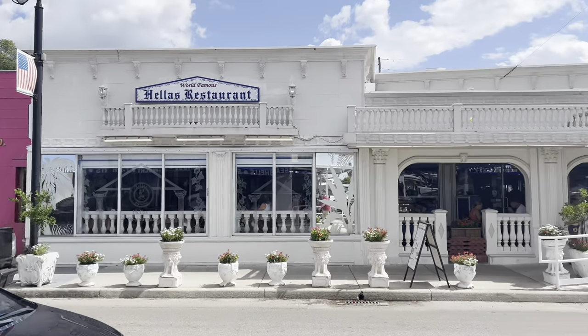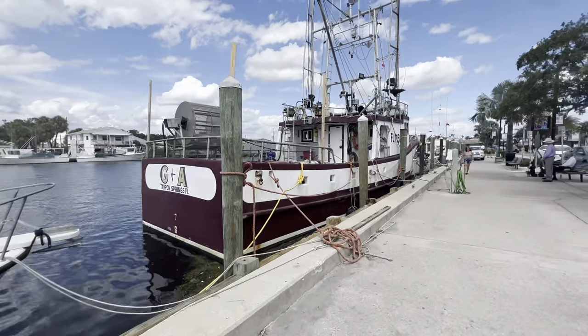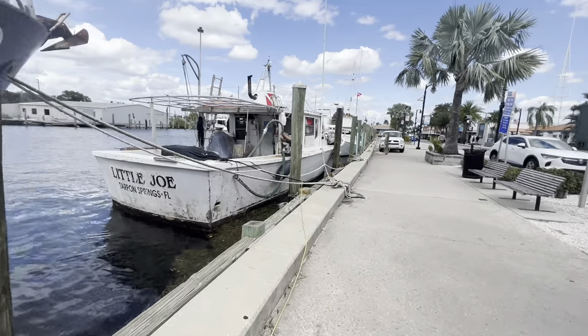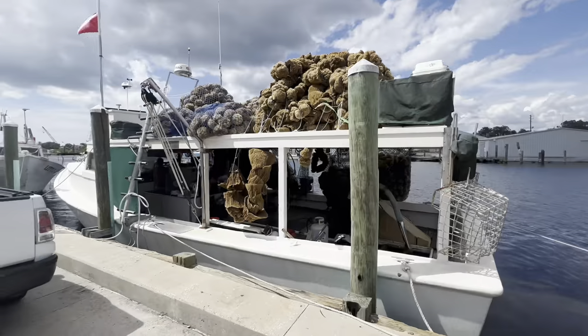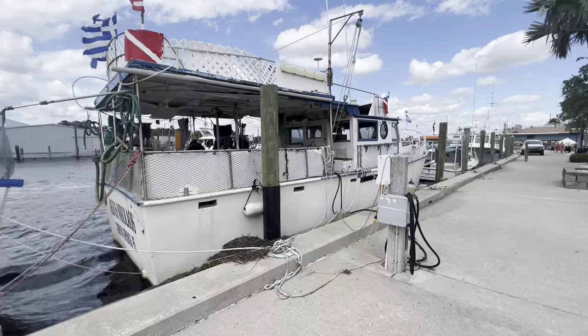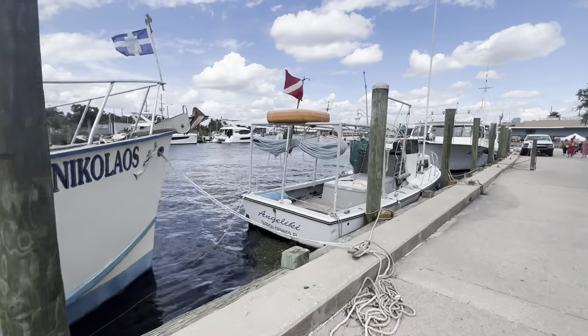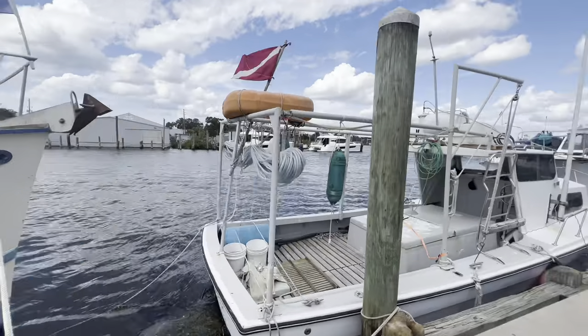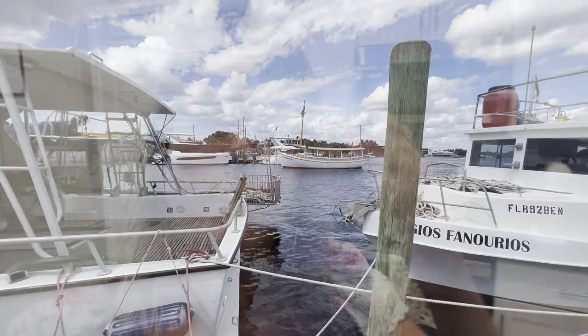Here's that Hellas that we just ate at, and there's a bakery next door. It was pretty busy. Look at this one — it's got a lot of sponges on it. Oh, there's someone in it. Look at this tuna boat over there or something. Try not to look at this huge pimple on my face — it's always at the worst times, but there it is.